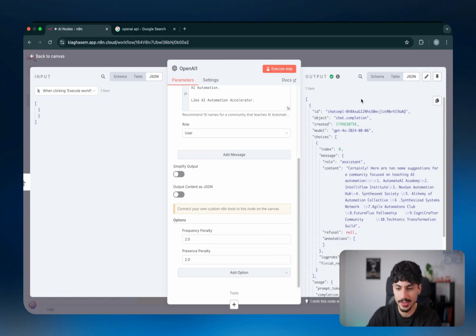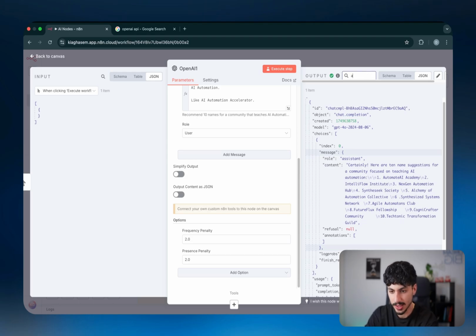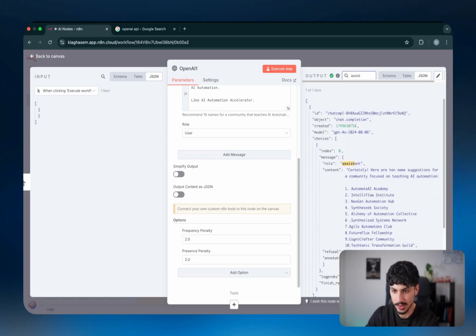So I'll quickly show you guys a little trick. If you didn't turn on the output content as JSON and you didn't want to have to look at it like an ugly string that has no specific formatting, you can just quickly search up one of the words you see here. In the search bar, you can say, for example, assistant, because I can see assistant. And then what happens is it actually turns it into a nicely formatted text. So that's just a little hack that I learned that really helped be able to visualize the data a lot easier. And so you guys can do that as well if you're not working with JSON as the output, because you're not going to be every single time.